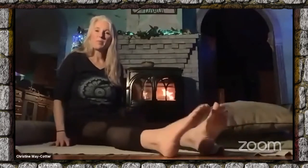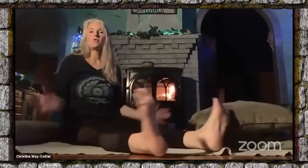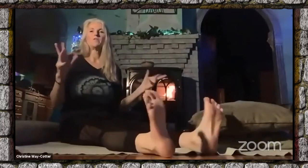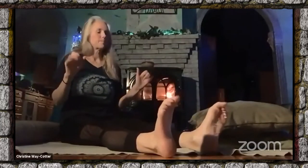Let's windshield wipe them back and forth. Kind of shaking them out. And then rotate your ankles and your wrists here. And reverse. Wiggle the fingers and toes. Bring your hands down by your side. Let's point the toes and flex the heels. Point and flex.